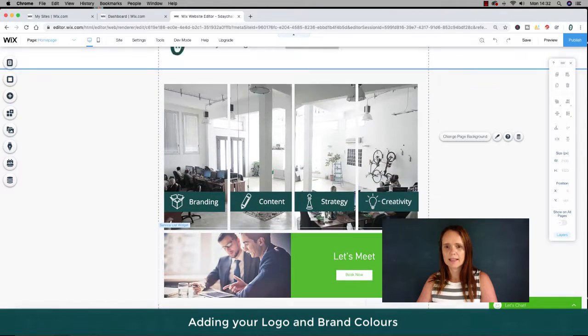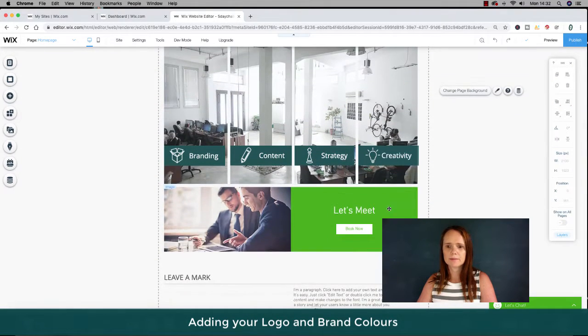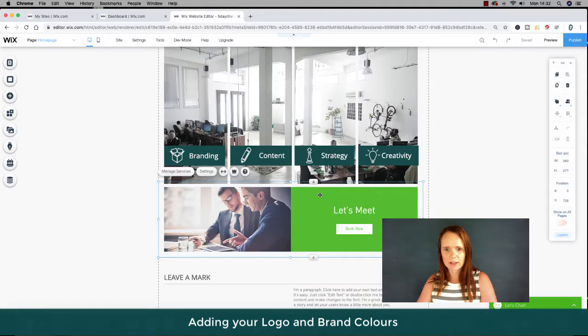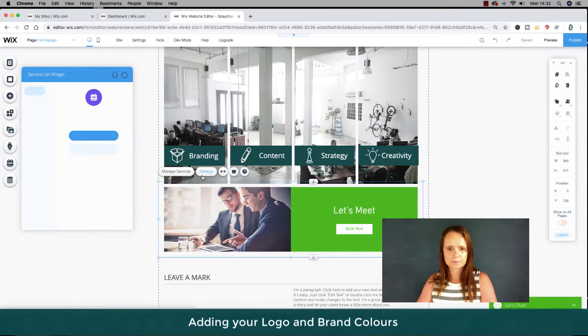Okay, now this is quite nice still, and let's change this color in the back of this. So I'm going to click on anything I want to edit. I click on it, and then it says settings. I normally go to settings then. Now this is actually something else that's been pulled in, so it's slightly different.